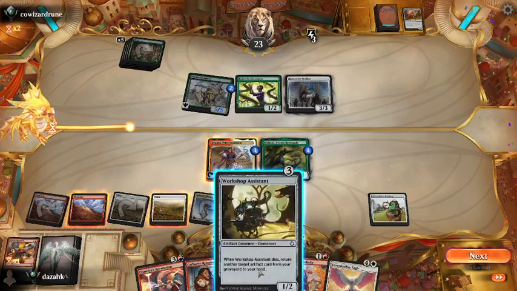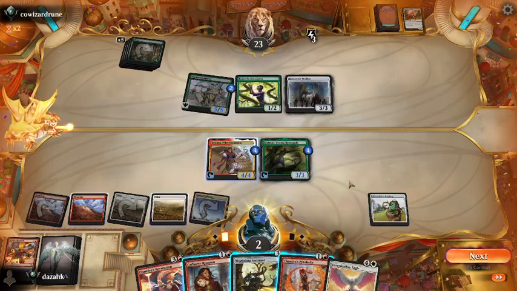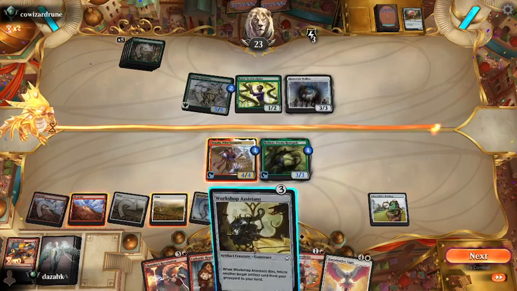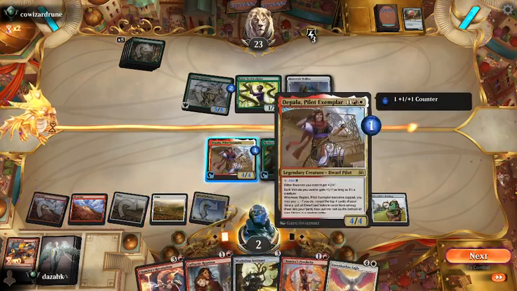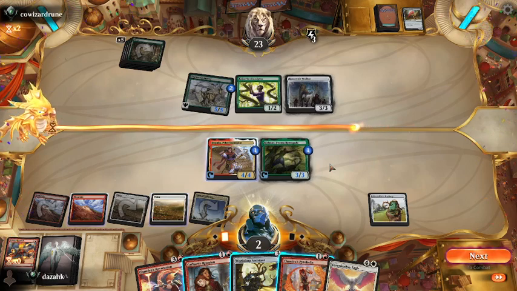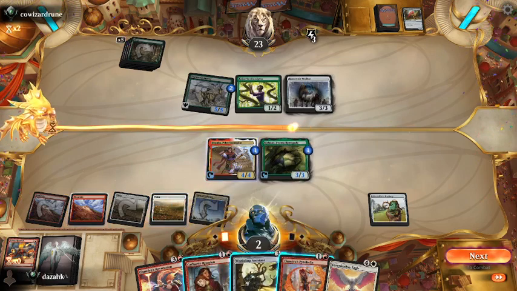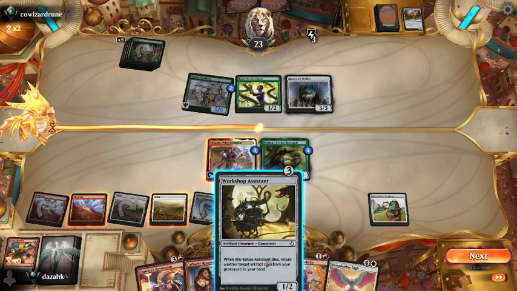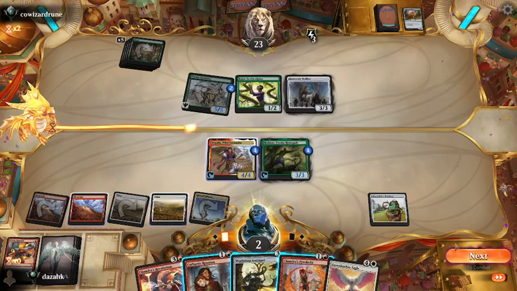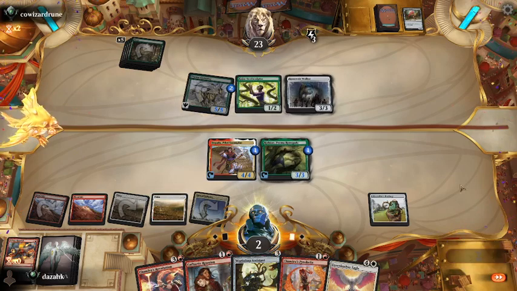Okie doke. Why is... Oh, I can tap you for mana. That's very cool. Because you have a token now. That's quite interesting. Does that change anything though? We still have the problem of taking 1 trample damage. I think we'll go next, and no attacks, and end the turn.